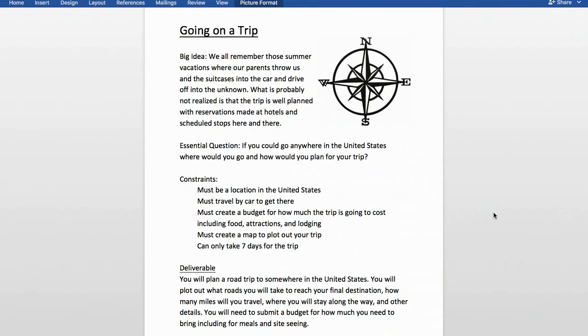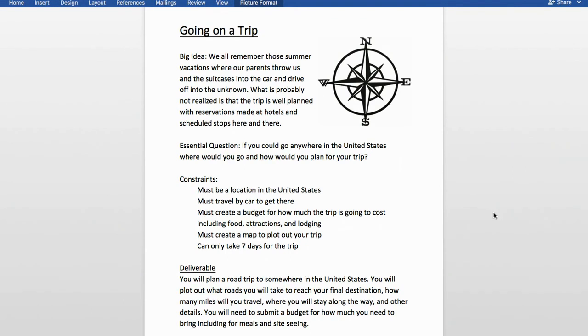Here is an example of one of the projects from my STEM series. What I want to do is walk you through this project and how you can adjust and adapt it so it can be used online. This one is called Going on a Trip. As you can read here, the basic idea is that kids are going to plan a trip. And how much fun would this be, considering all these summer vacations that got canceled and all the trips that didn't get taken because of what's been going on recently?